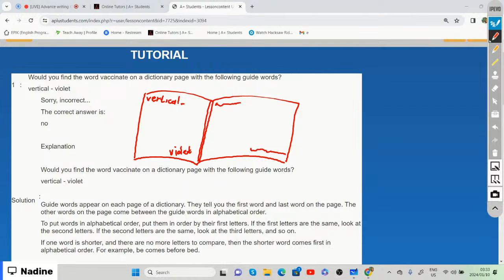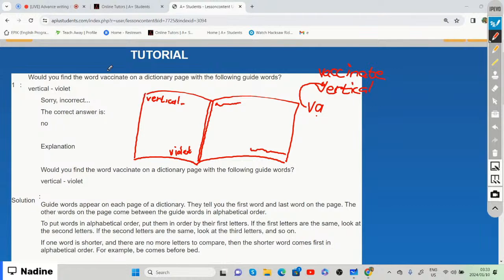Remember, we said that if we have our guide words, then we look at the first letters of the word. So, for example, I'm going to put vertical over here, still assuming that it's the first word on the first page. Now, vaccinate, V, both are V, right? So which means that A comes before E. So which means that vaccinate comes before vertical.